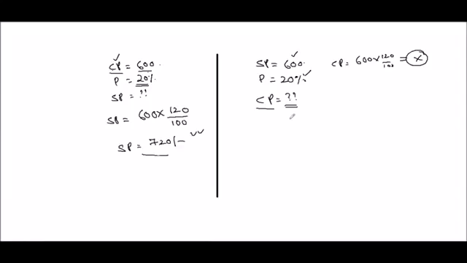Generally, to go for this question, take the cost price as X and go for the question in the pure mathematical way. But in competitive exams, don't do it like this. I'm going to give you a very important technique here. Since the selling price is 600 and profit is 20%, what is the cost price? The meaning of this, as I have explained just now, is that on a certain cost price, after getting 20% profit, I got a selling price of 600. To know what that cost price is, I'll go this way.